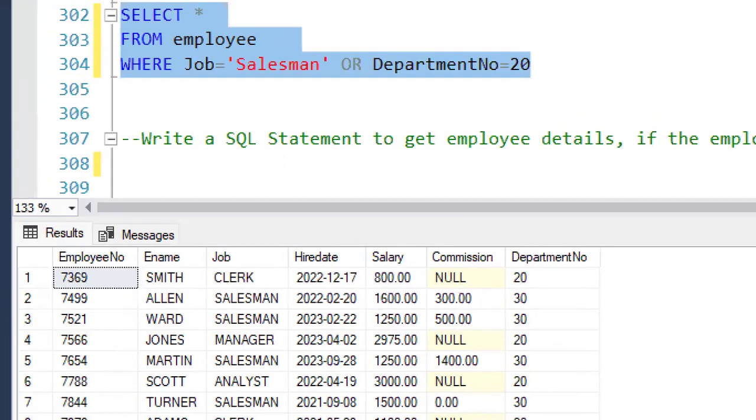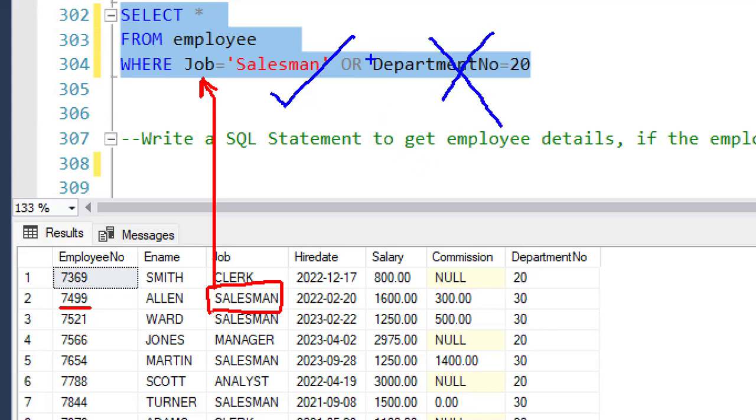Then just try with the second record, 7499. This job will go here. Salesman will come here. So salesman equals salesman, the condition is succeeded. When the first condition is succeeded, the second condition is not checked, because we are using the logical OR operator.